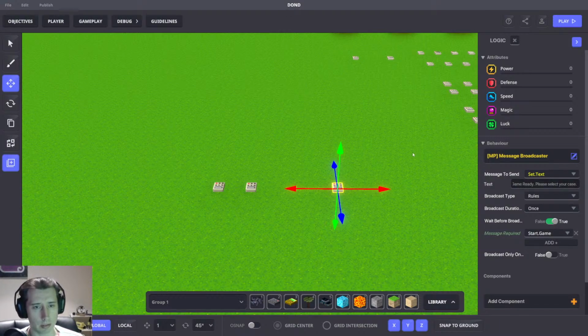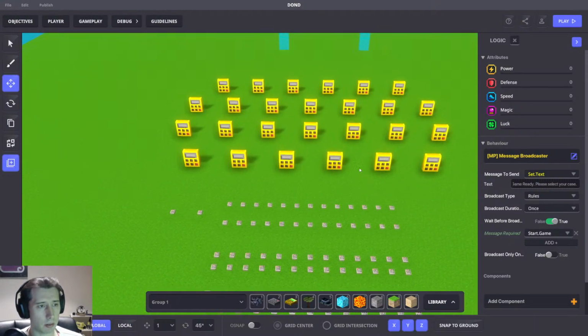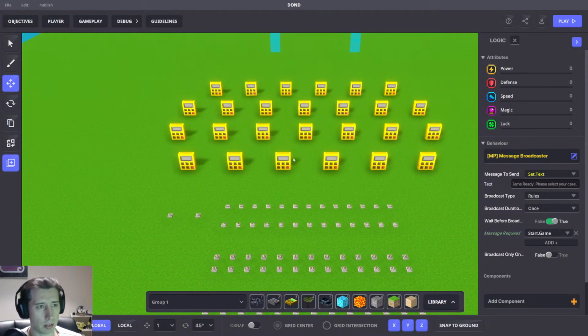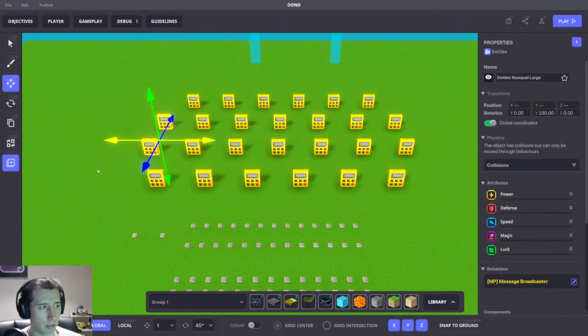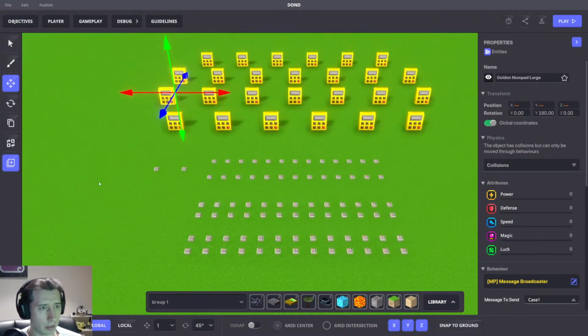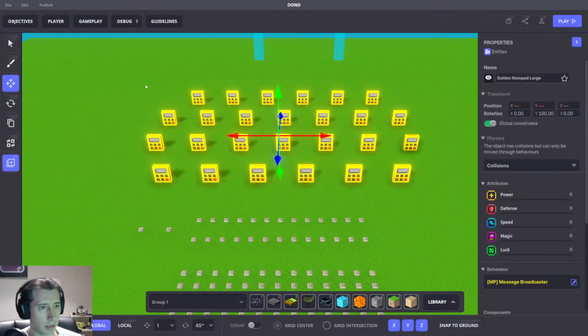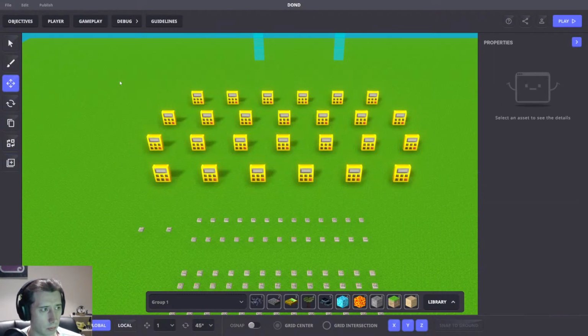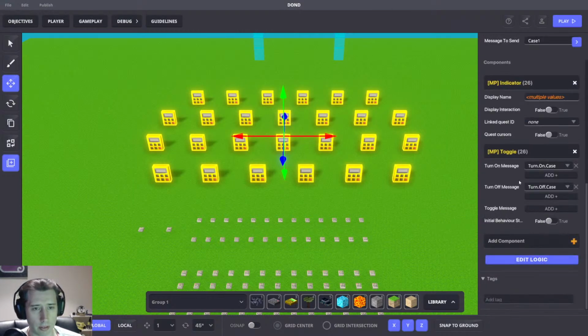So it will now toggle this on, which is start game. We can toggle that on with start game just by selecting all of that and then adding it to the turn on.